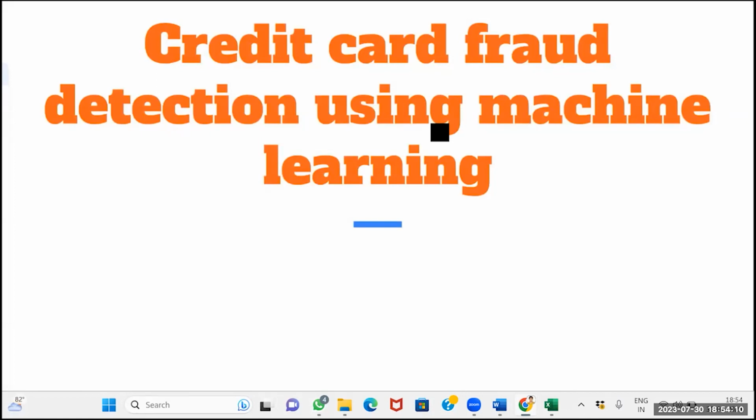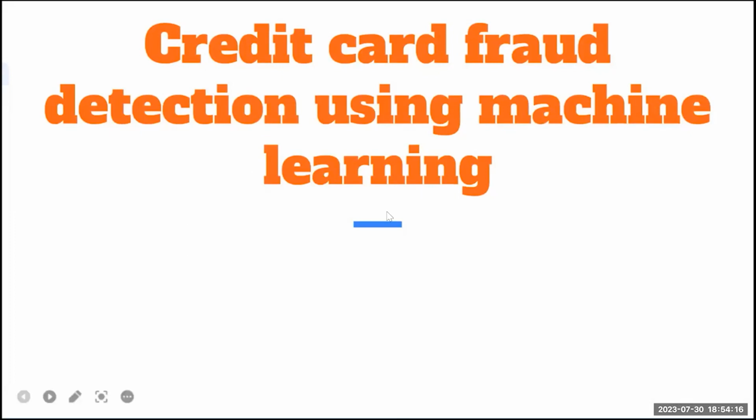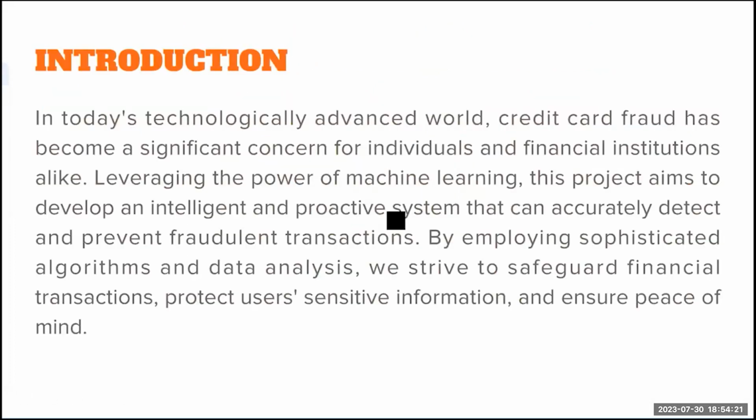Projects. In this video, we are going to explain a project titled Credit Card Fraud Detection Using Machine Learning. In today's digitally driven world, credit card fraud poses a significant threat, affecting millions of users and financial institutions globally. Our mission is to revolutionize security measures by employing advanced machine learning algorithms to detect and prevent fraudulent transactions effectively.